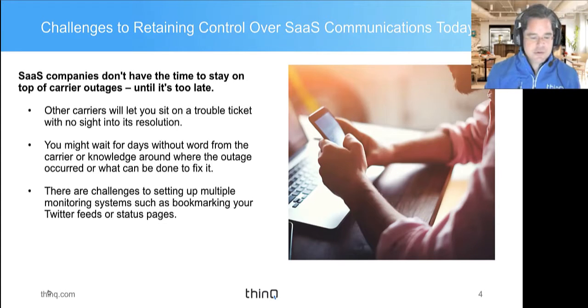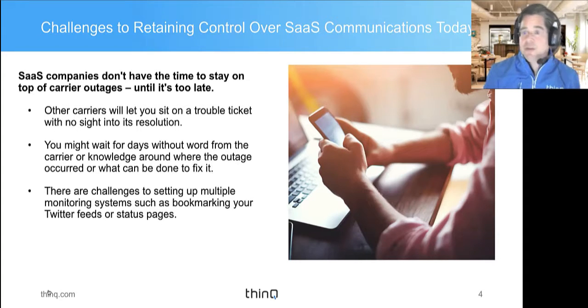In a lot of cases, what they'll tell you is, yes, we did identify an issue and it's been solved. Thank you for your business. Well, you don't really know what happened. You don't know if anything was unlocked that would allow you to take control of that issue. You just don't know. You don't know what they fixed.